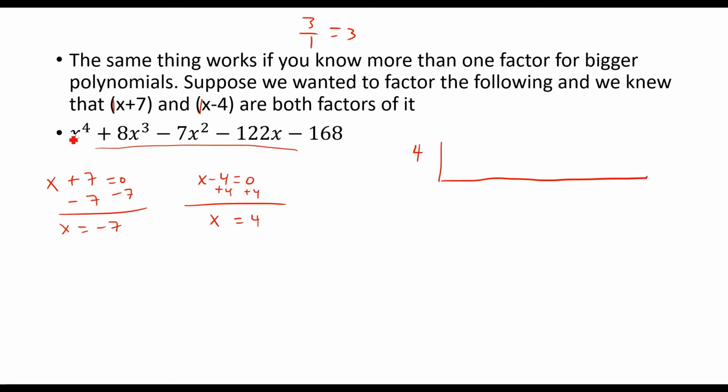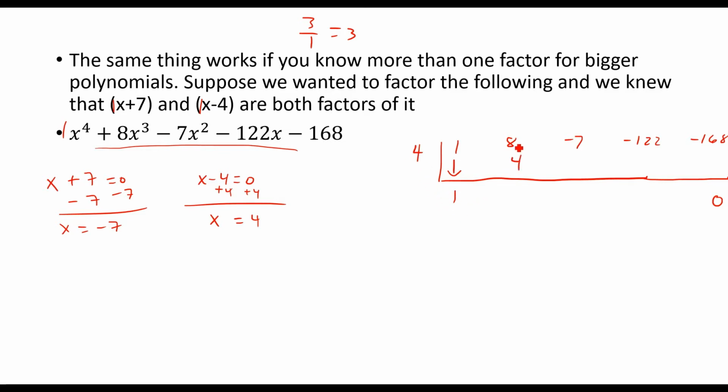Alright, so inside of the L, I'm going to go ahead and write down the numbers for the original polynomial. Okay, so 1, 8, negative 7, negative 122, and negative 168. I already know that the remainder is going to be 0, so I have to make sure that I get 168 right here at the end. Well, let's go ahead and go back. You bring down the first number, 1, and then start multiplying the numbers on the outside.